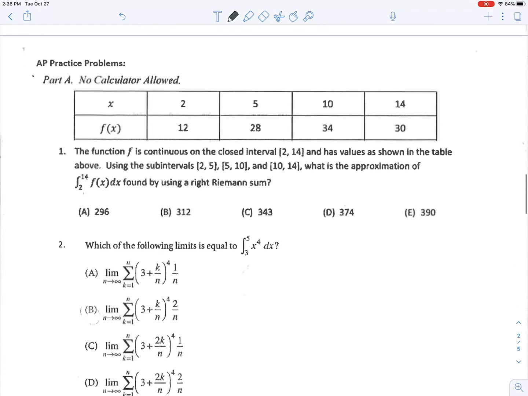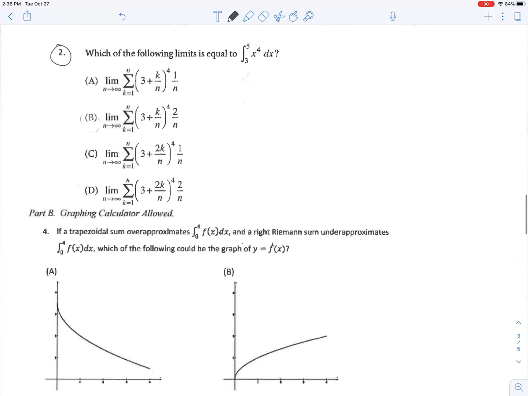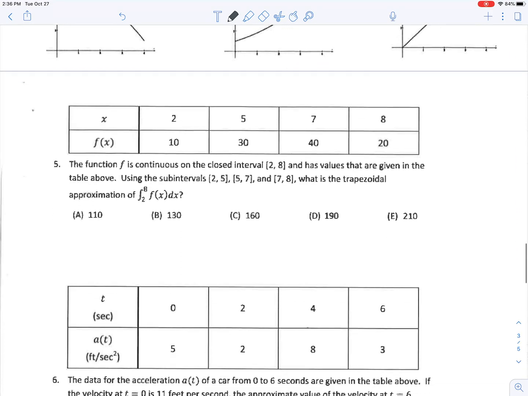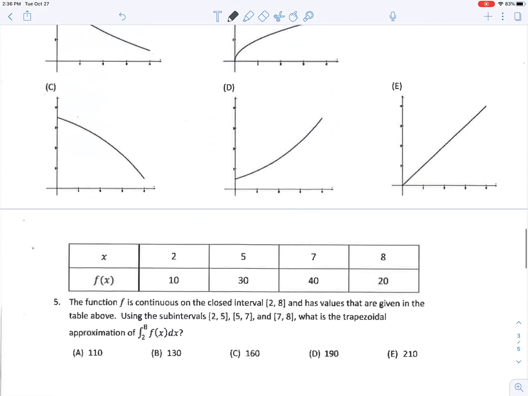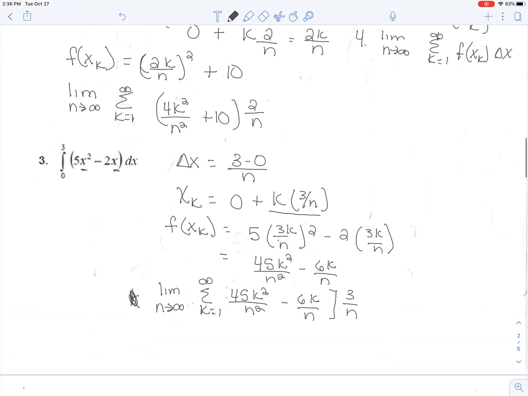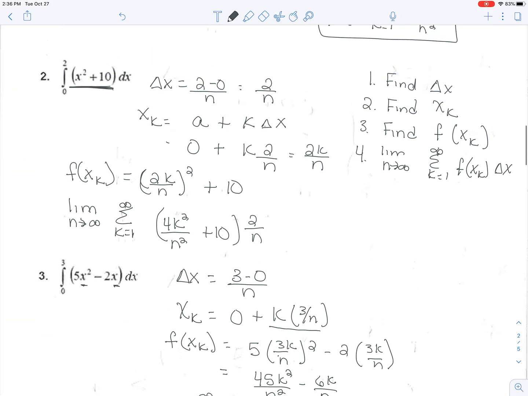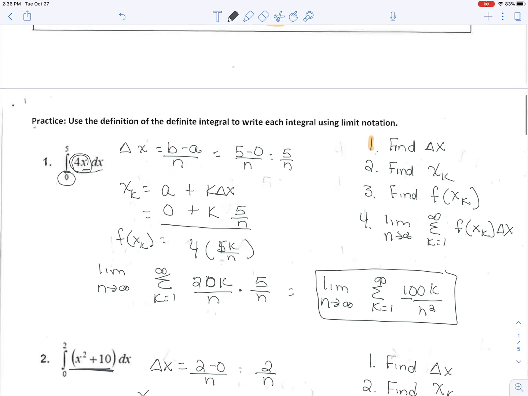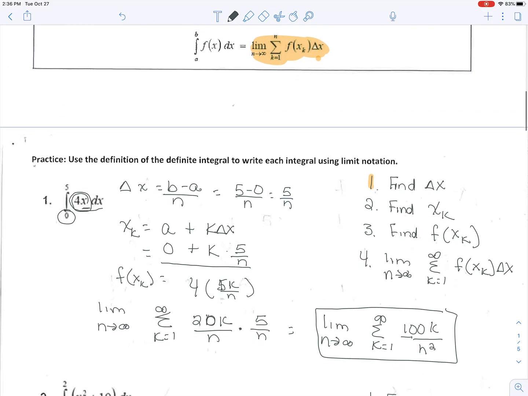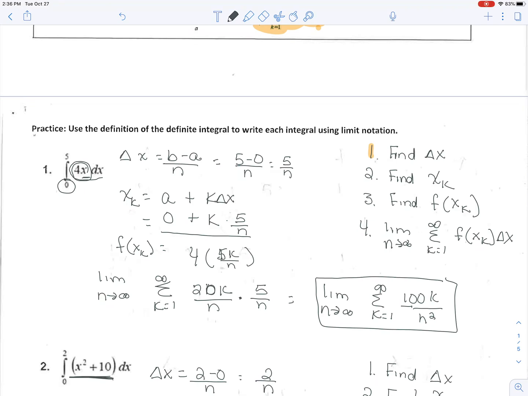On the next few pages are some examples, and I would like for you to try these examples, like here's number 2. The rest of it is just Riemann sums. I only gave you one example of this. So if you can complete the next few pages, the answers will be on your Google Classroom under Answers and Solutions for this unit.